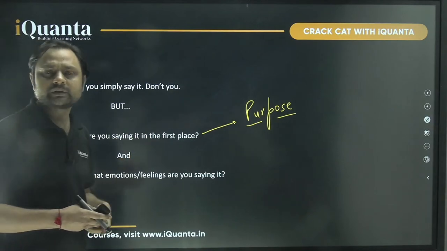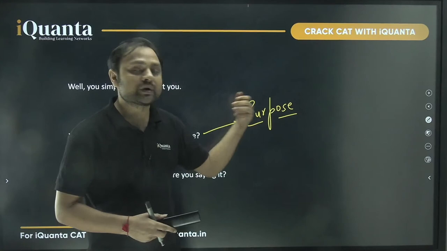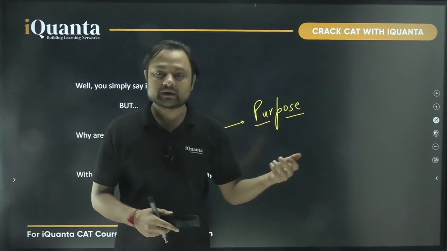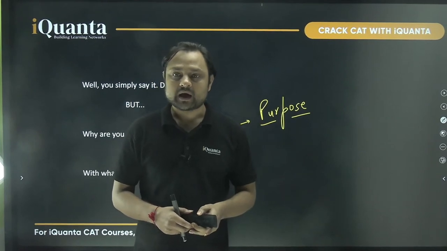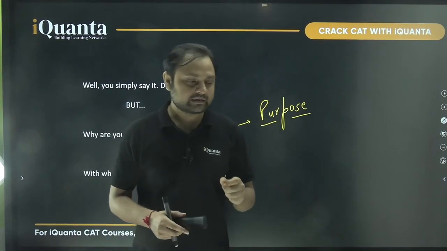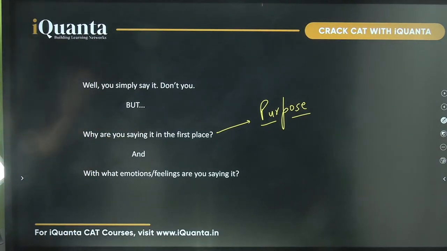So you start reading it, but you don't understand the subject matter, or you don't get the tone of the author. And that's why by the time you reach the second paragraph, you are lost. It's like jumping on a running horse. The horse is running, you have to tame it, you have to ride it. So if you fail in understanding the purpose of writing in the first paragraph, it is very likely that you will be lost in your reading.